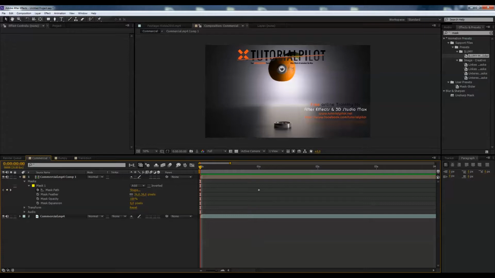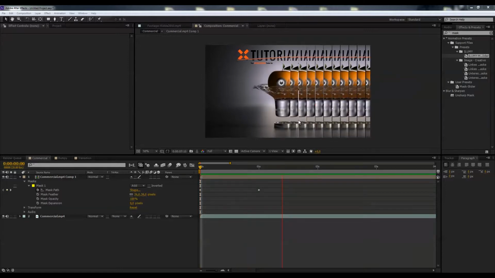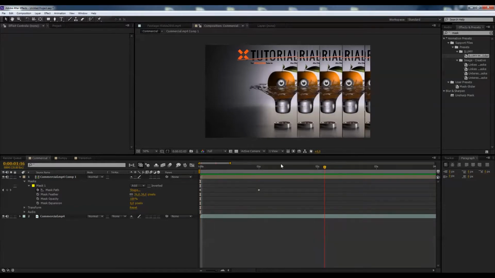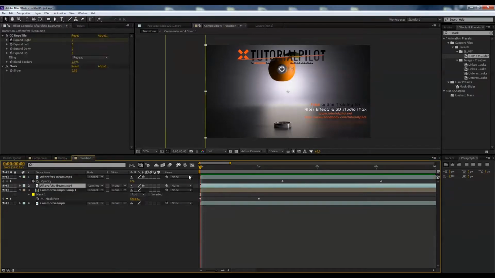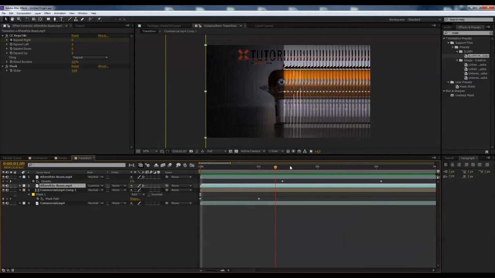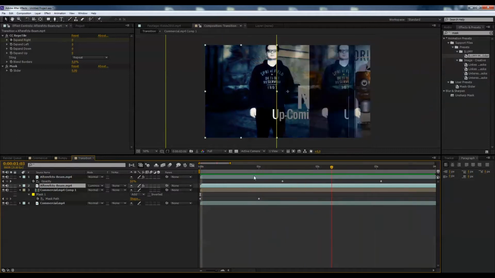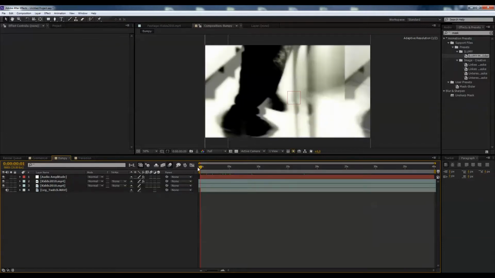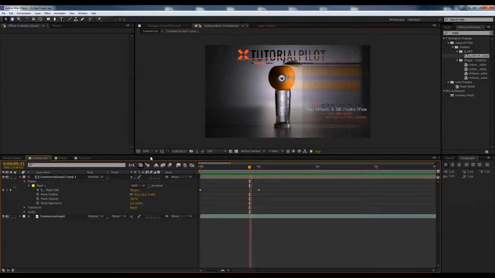First, I'm going to show you what we're going to create today. It's a slidey effect which you can use for transitions or for cool grungy effects during your post-production. You can use that as a simple effect, or as a transition between two clips, which looks very cool. Or just link that to some kind of music in your video and get a little grungy, shaky effect. But first we have to download the preset.